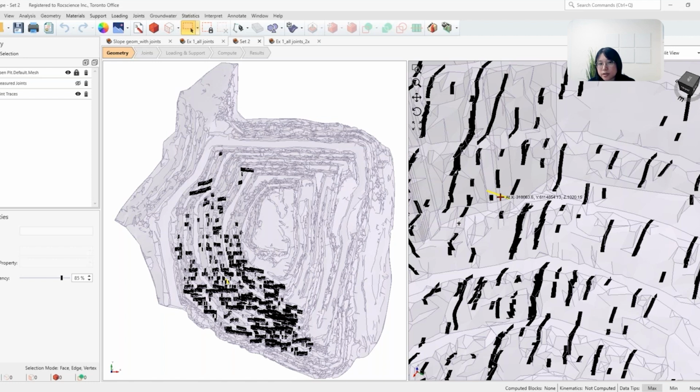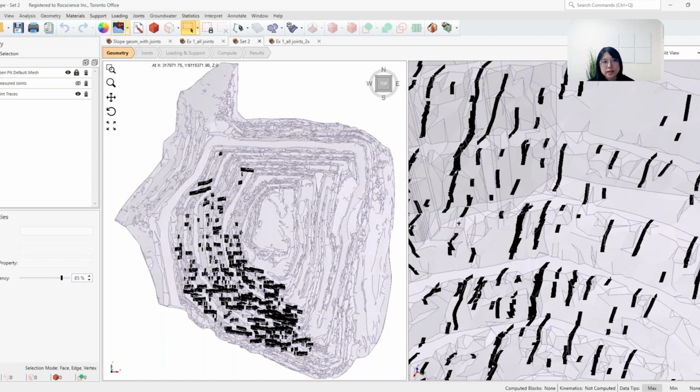So RocSlope currently doesn't explicitly account for rock bridging. However, we can analyze for the likelihood of a block forming through a sensitivity study of the joint sizes.